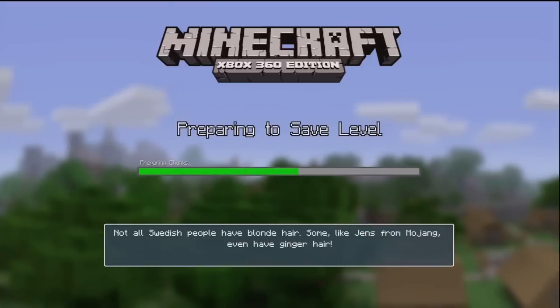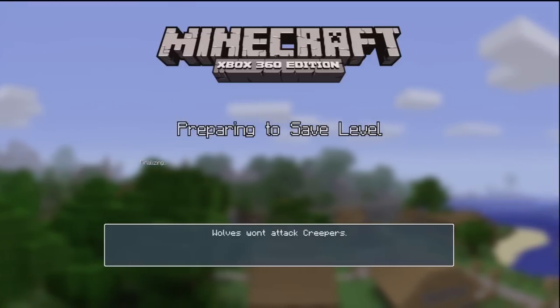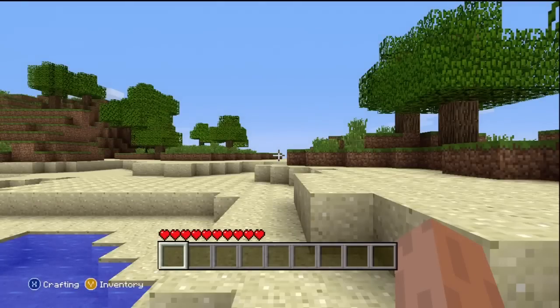Not all Swedish people have blonde hair. Some, like Jens from Mojang, even have ginger hair. The ginger ninja. Jens, Jeb, whatever people call him.